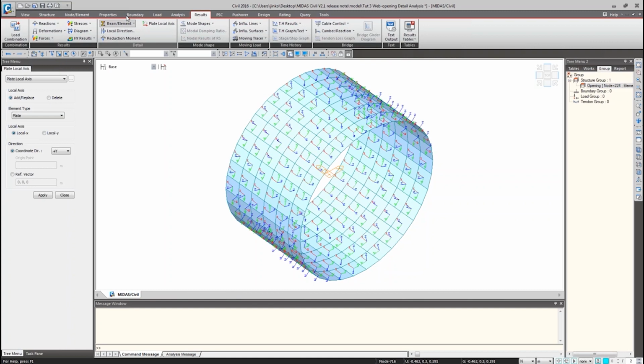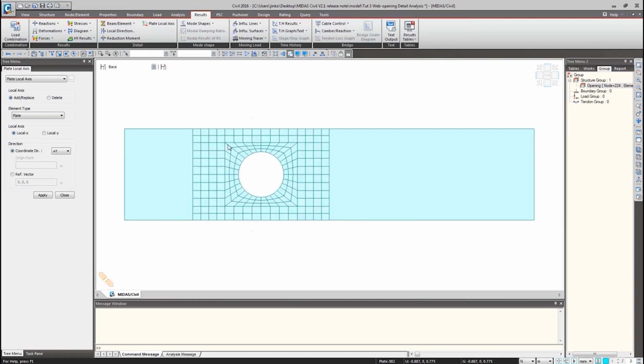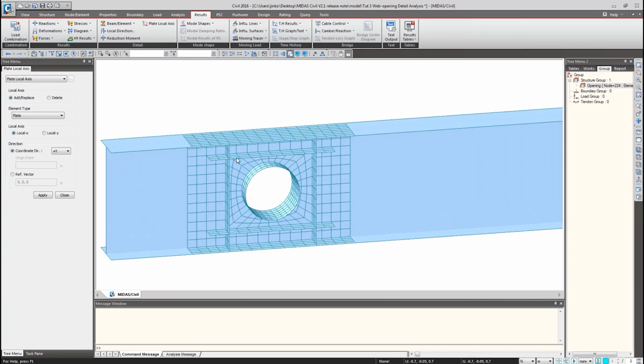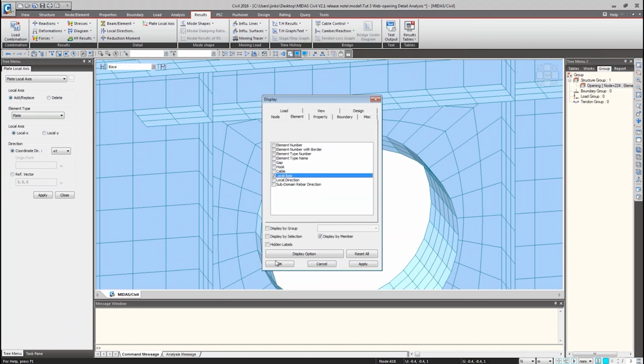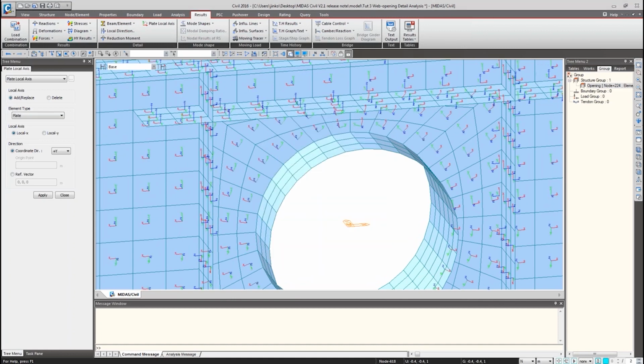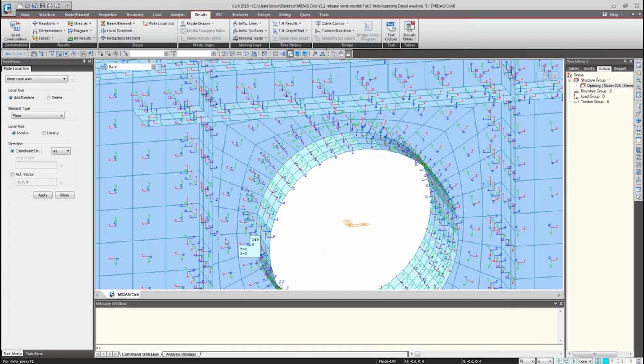For example, like these elements where the local axes are pointing away from each other, you can align them and then check the resultant stress or force.